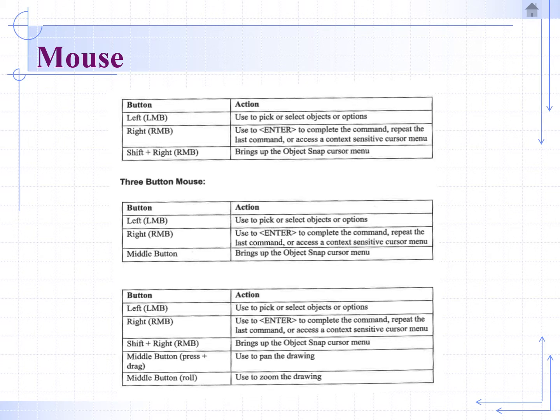The mouse, so here are some of the mouse commands. You can see this picture is also on page 1-8 of your book. So you'll want to look over this just to see how to use the mouse, especially when you're learning how to draw lines, do circles, and things like that.